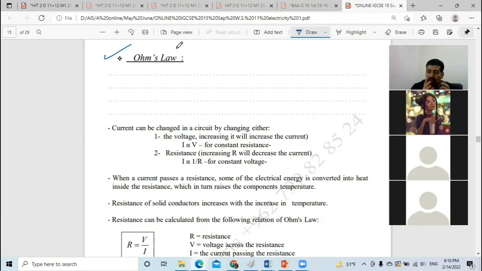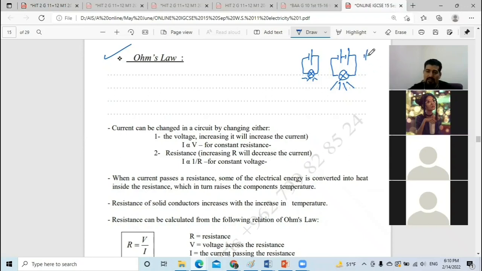The same thing here. Ohm's law, when he studied the relationship between voltage and current, he found out, look here, don't draw this. He found out when I bring a cell and connect it to a lamp, okay? This is the symbol for a cell, this is the symbol for a lamp. The lamp will turn on. If I bring two cells and connect them to the same lamp, the lamp will be brighter. Why? I give it more voltage. So that means there will be more brightness. That means there will be more current.